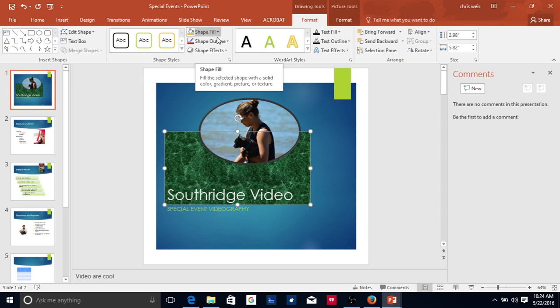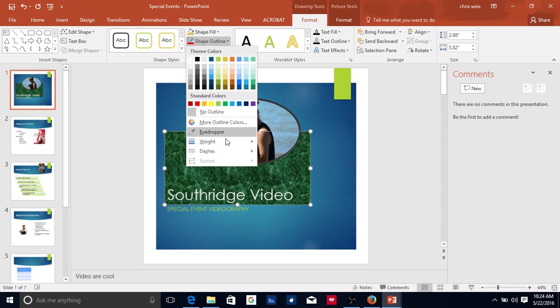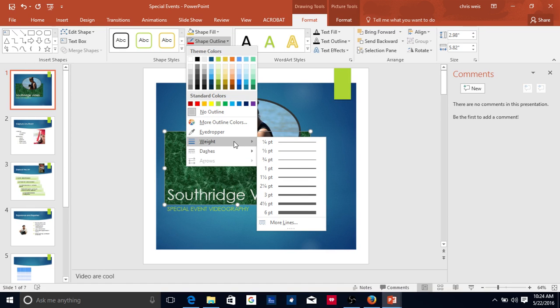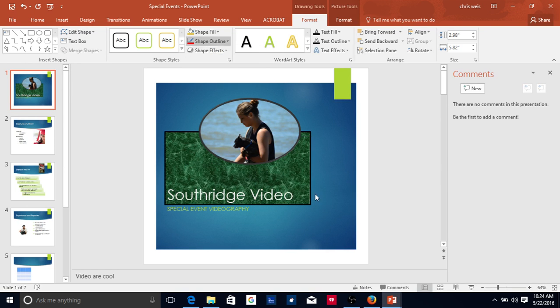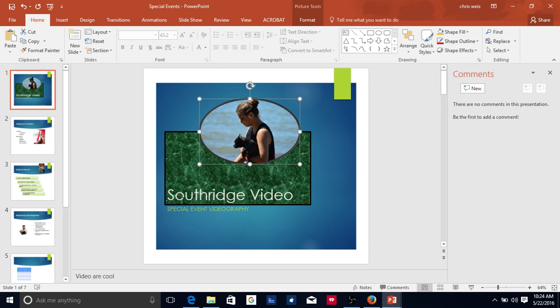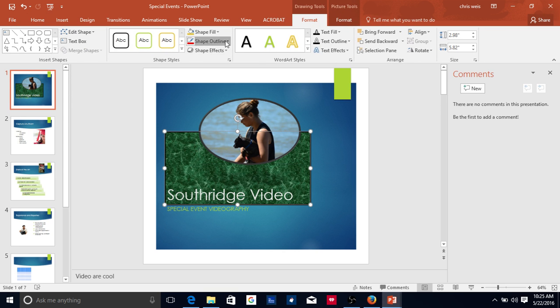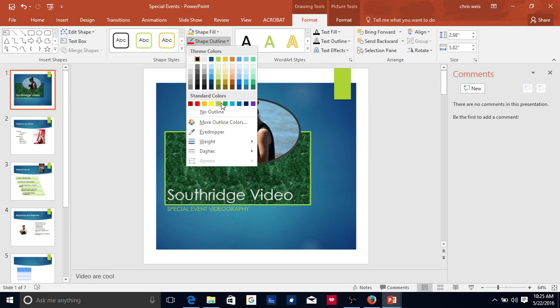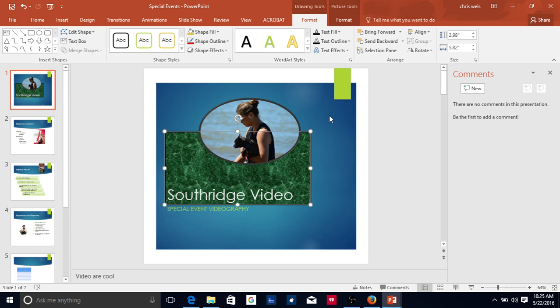Or they may want us to go to the Shape Outline button, add weight, add a border to it, add color to the border, and so forth.